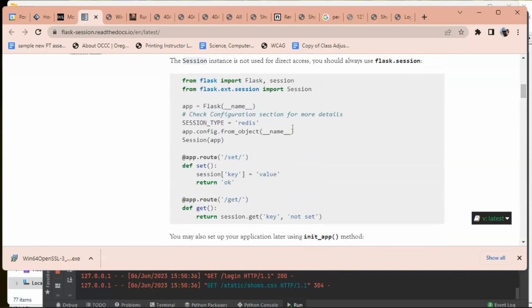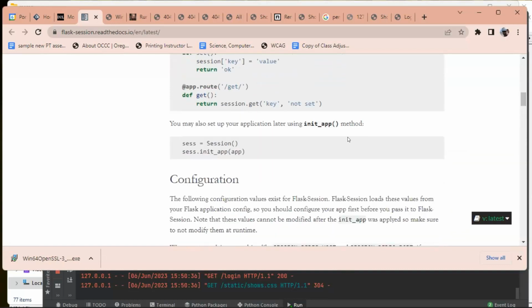And then the next part, there's a couple of ways of actually associating session with your app. You can call app.config.from_object, but there's another method that's a little bit more appropriate, which is this right here. So you make a session and you call session.init_app and you pass in the name of your Flask app here.